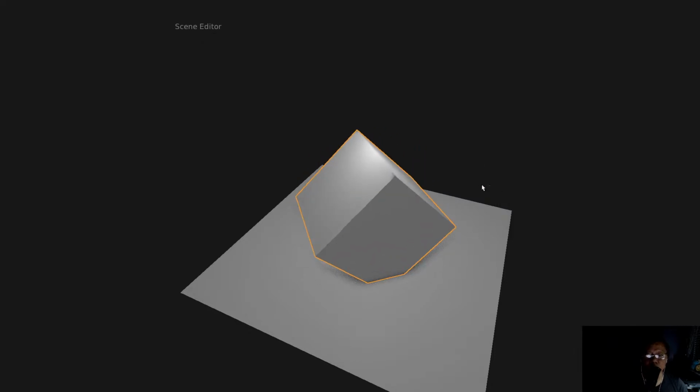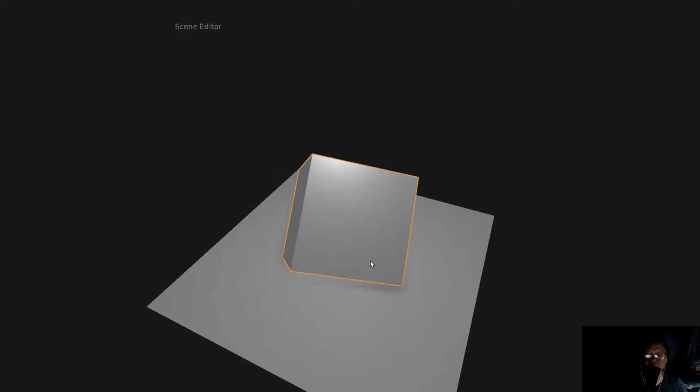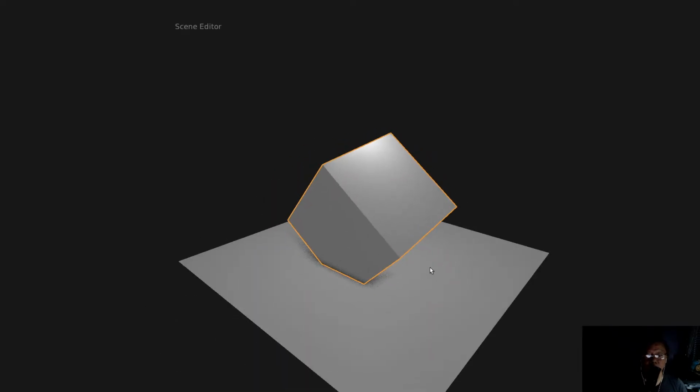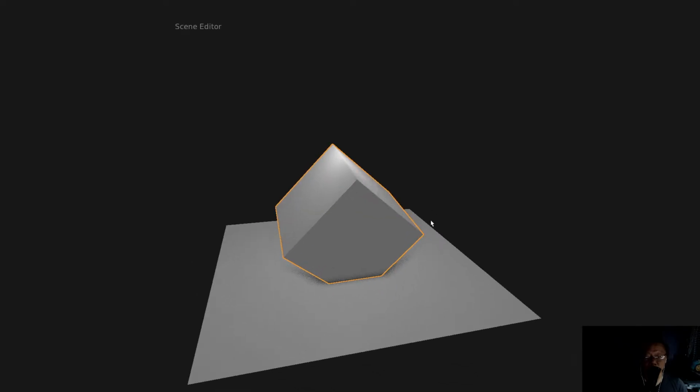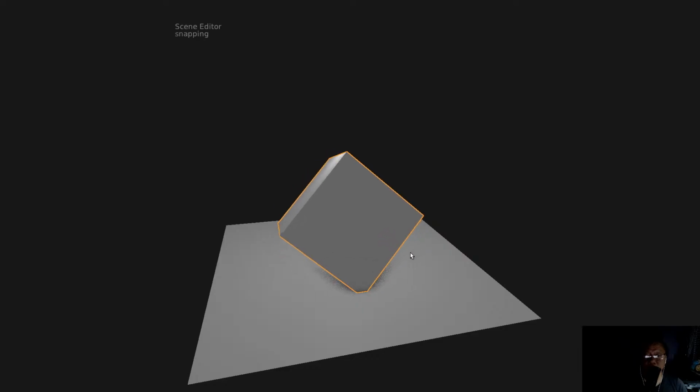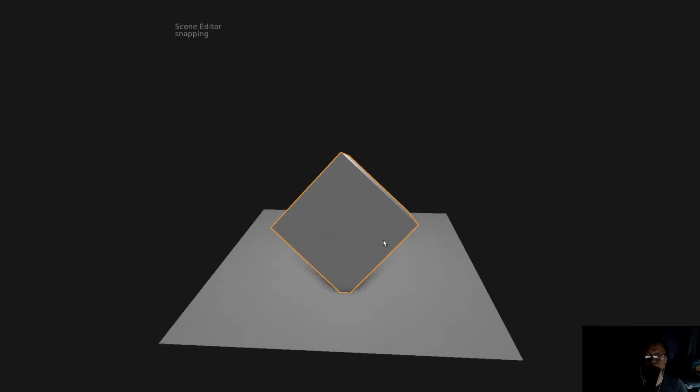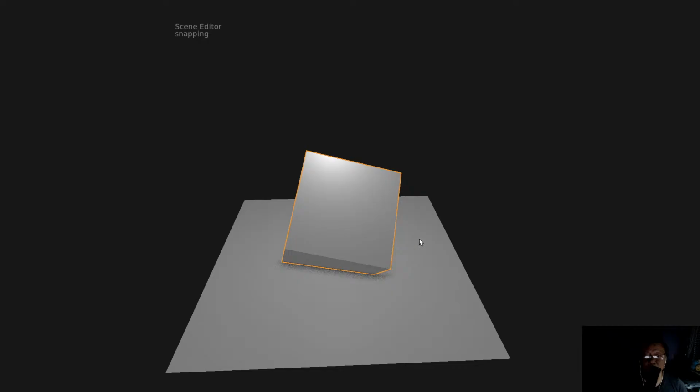So I'm going to scramble that cube and then try to return it back. So rotate X. Huh.